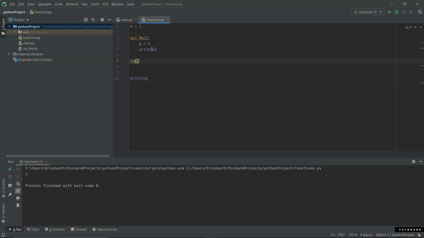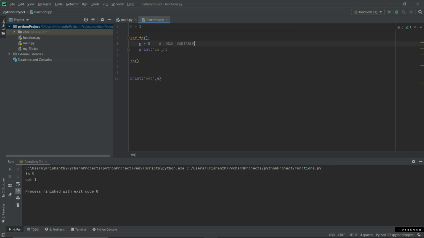Before checking the output, let me just make a note. This is in and this is out. So if you check the output, there you go. In we have the number 5 and out we have the number 1. So this 5 over here is known as the local variable.